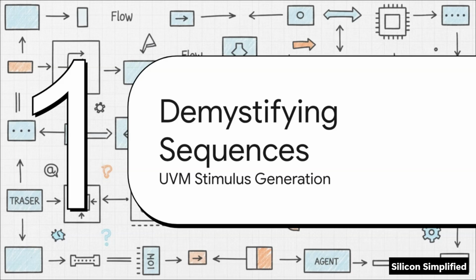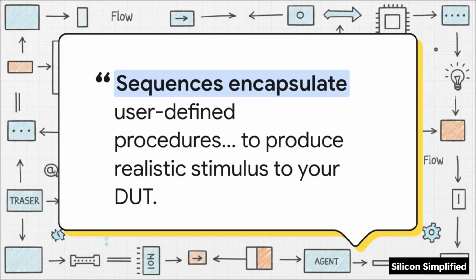Let's start by separating the stimulus generation from the static test bench hierarchy to unlock maximum reusability. Now, this quote from the UVM manual really refocuses our attention on the ultimate goal here, realistic dynamic testing. By keeping the sequences, which are the actual behavioral tests, completely separate from the physical test bench hierarchy, you guarantee that your stimulus can be reused. Think about it. You could take a memory test written for a single block and seamlessly reuse that exact same test at the top-level system, or honestly, even on an entirely different project, without having to rebuild the environment from scratch.